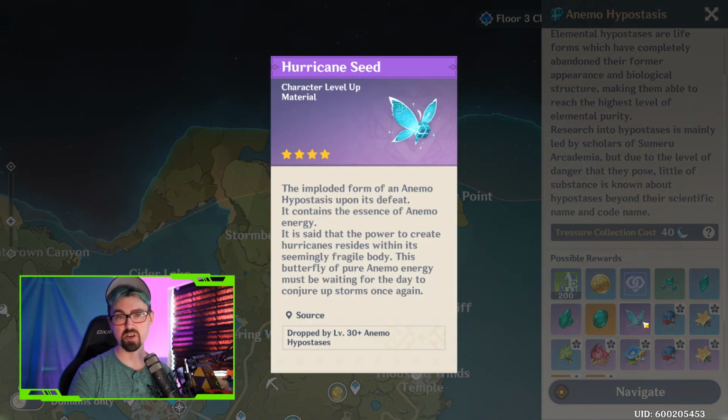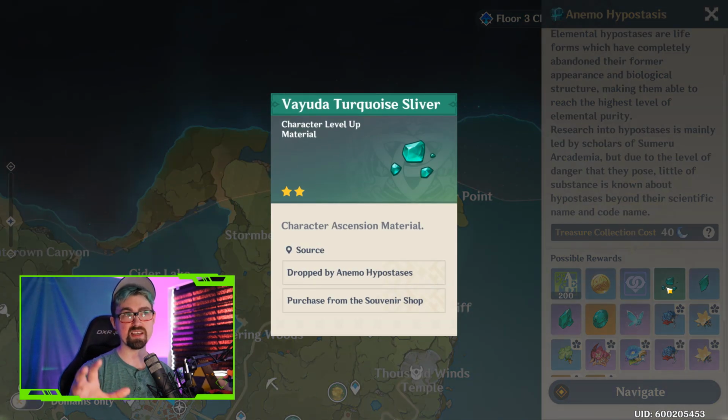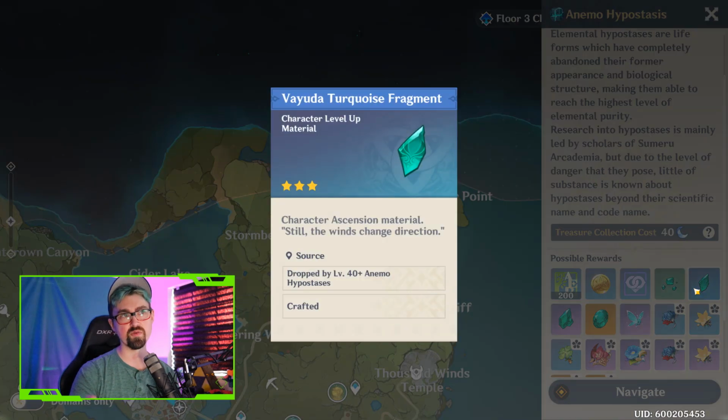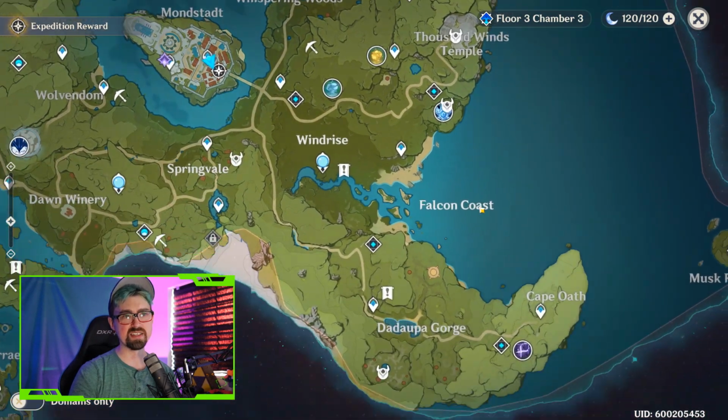And it does scale up with world rank and all that goodness. You can see here's the hurricane seed. Here's different gemstones. We could take the slivers and make them into fragments, or it could drop fragments. It also has a chance to drop weapons and stuff like that too. You can find these scattered around the world.